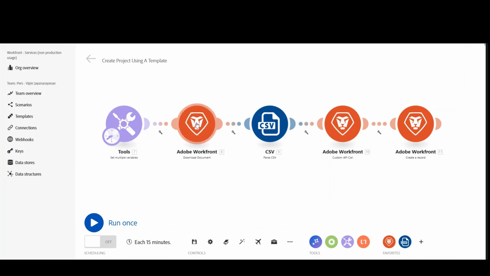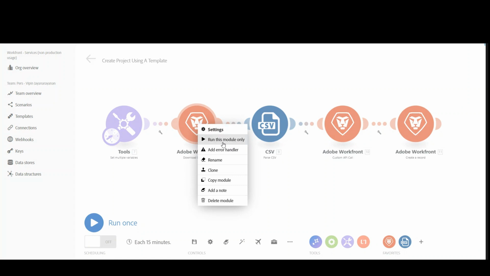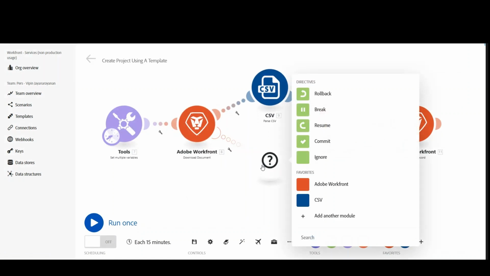So how do you do that? Right click on it and then say add error handling. Now, what do I need to do? Whenever an error occurs, I want an error note to be sent to the Workfront admin person. So let's say I want to add an error note in Workfront.